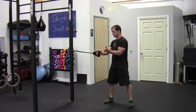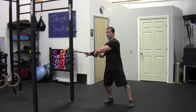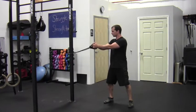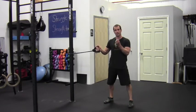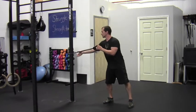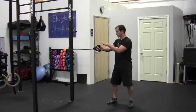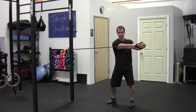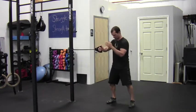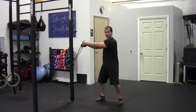Another key is when I bring that tubing back, I don't want slack on the strap here, on the tubing. If there's slack, or if I lose tension on the strap, then I lose tension on the muscles, and I want to keep them engaged the entire time. Okay? So just make sure that you're far enough away so when you come to this point here, there's still a bit of tension. Obviously, the most tension is going to be at the furthest point away here, but we still want a bit of tension here. So if I'm too close, when I bring it back, then it comes down. So you see this a lot too.